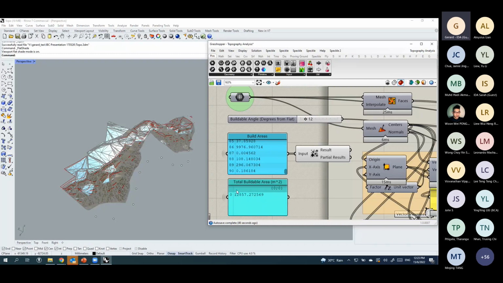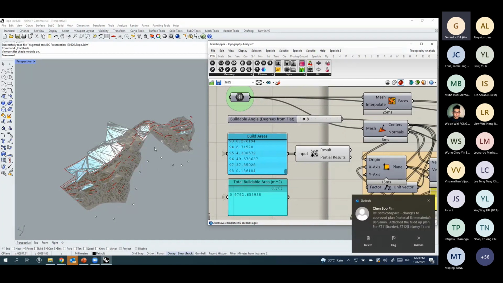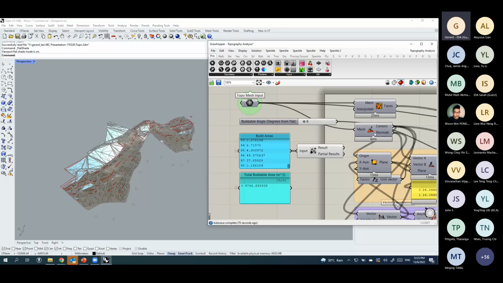Once we know the buildable area that we require, say if we needed something like 10,000 square meters, we can very quickly zoom into, okay, if this is close enough, then these are probably the areas that we want to look at siting the building first rather than other areas on site, to minimize costs where not absolutely necessary. So this is definitely something that we can use over and over again for different projects. Once we develop it, as long as we have a mesh, whether it's from scanning or from survey, we can just implement it here.